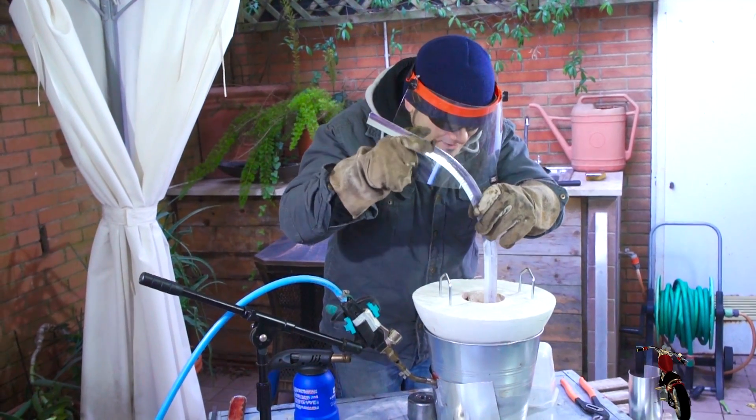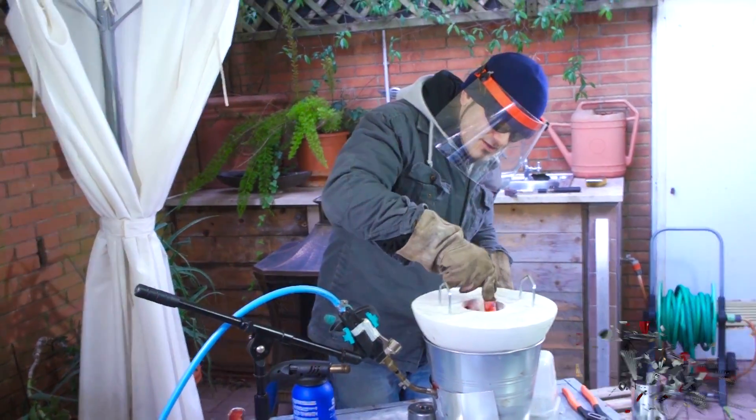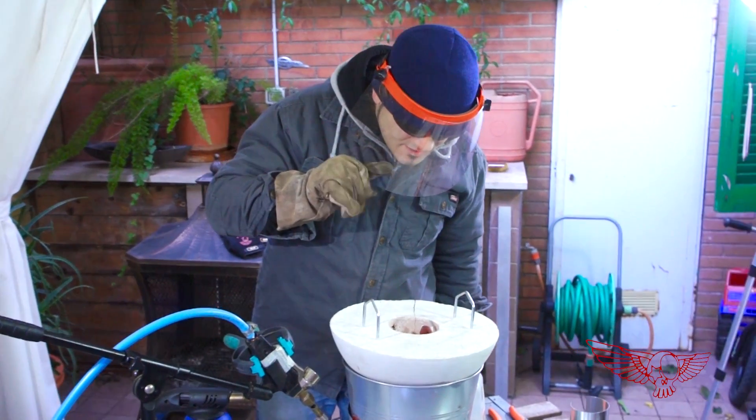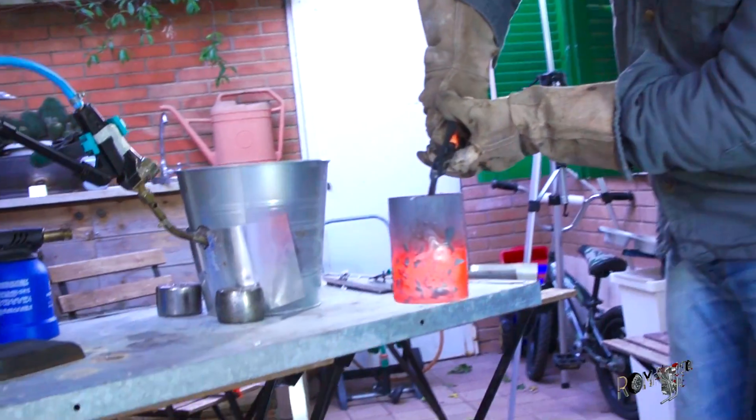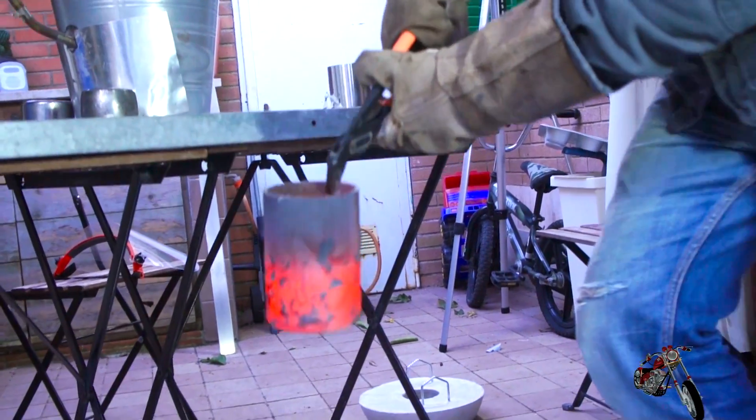Look at that fire, almost burning my very costly camera — but the experience will be worth the cost. I've been able to refine the system, everything is more efficient and with the crucible in place we are ready to go. In just 5 minutes the forge is at temperature and I can enjoy the very fun part of dropping stuff in the pit of hell. I think I'm ready for the very climactic moment of actually forging the metal — let's find out if we get a yay or a nay.